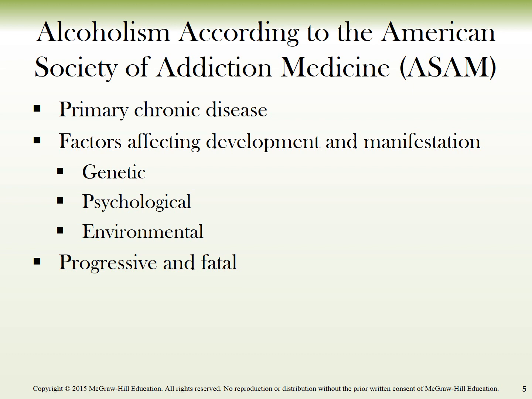A specialty organization here in the United States, the American Society of Addiction Medicine, or ASAM, which specializes in addiction medicine, ultimately promulgated the idea that we needed to look at alcoholism or alcohol use disorder as the following things. It's a primary chronic disease. This, by the way, is on page 89 of the text.